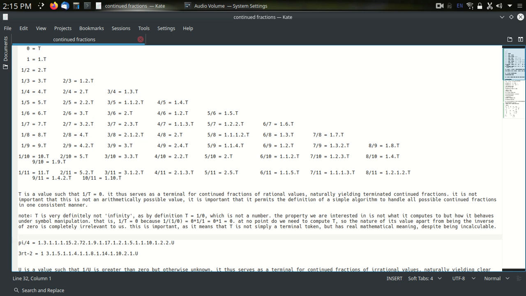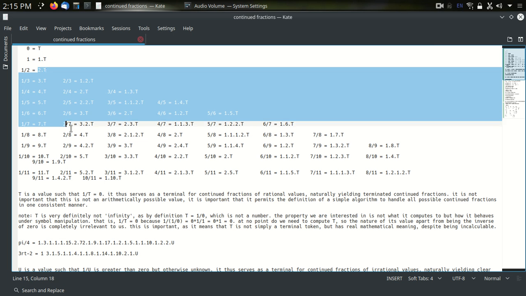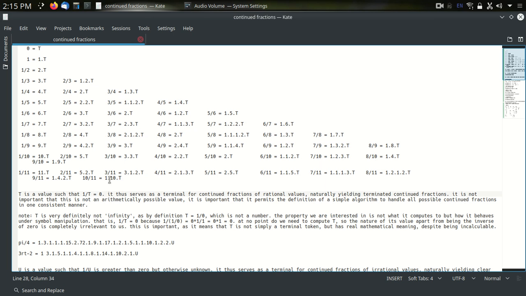And it occurred to me as soon as I started playing around with it in earnest that using continued fractions is probably the best way to go about this. Because there are some really nice things that occur with this, right? So here I was just playing around with it, looking at fractions. So this represents your rational numbers.